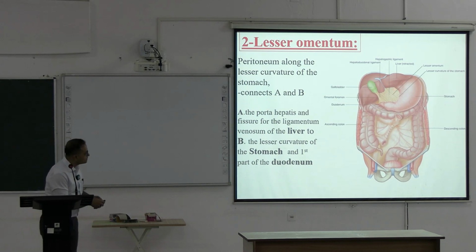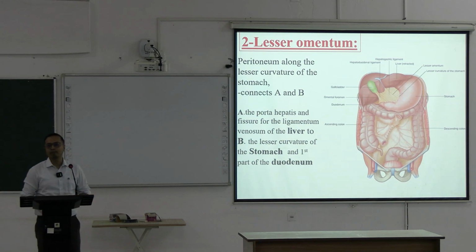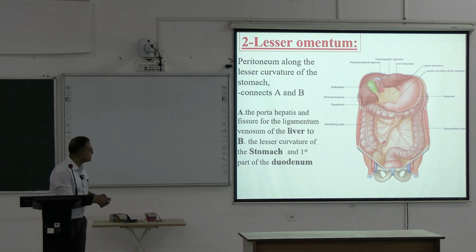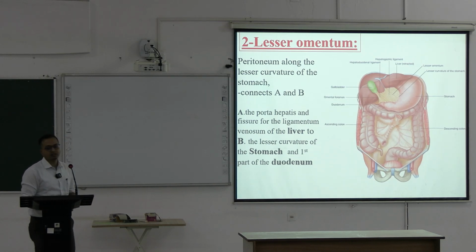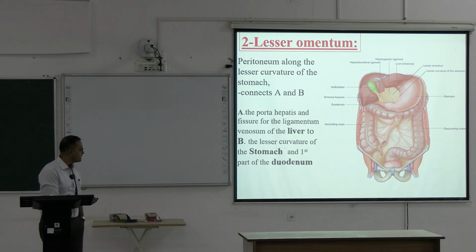In between the under surface of the liver and this particular lesser curvature of the stomach, another peritoneal reflection is there. We call this small peritoneal patch or membrane the lesser omentum. It is attaching from the under surface of the liver to the lesser curvature of the stomach. This omentum is small and short, and it does not have much free length to move around. So, the lesser omentum stays where it is, between the stomach and the liver.